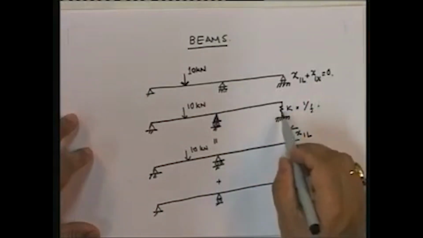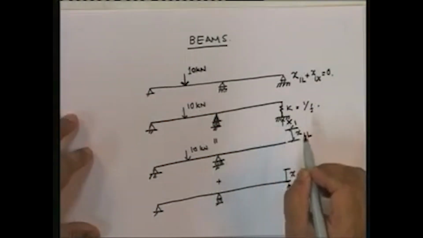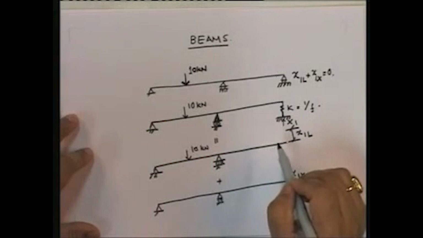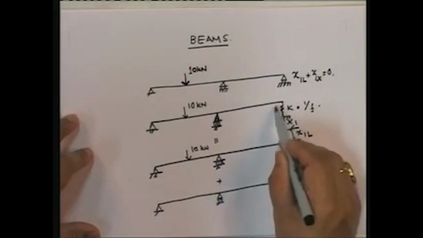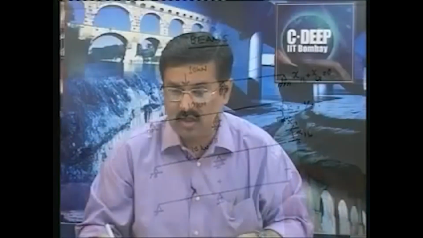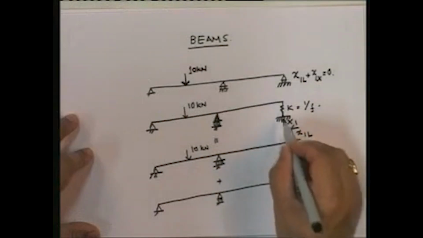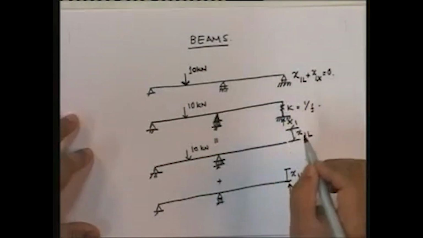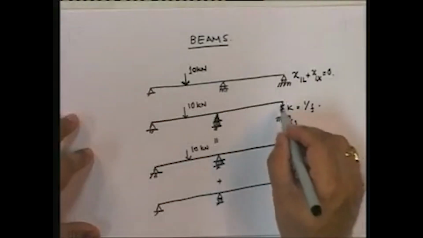Here in the actual structure, if I have a load x1 in the support, what is going to happen to the force in this member? Think about it. You will see that if there is a force x1 here, this spring is going to be subjected to compression. And if it is subjected to compression, then this member is going to compress. Now this point cannot go anywhere. So if the member compresses, this point is going to come down. How much is it going to come down by? Well, that depends on the deformation in the member.